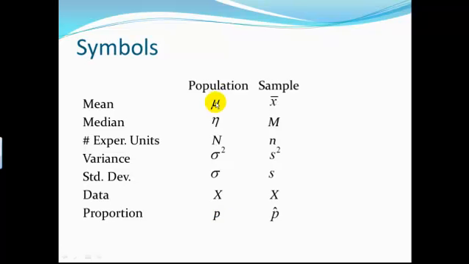Because when I look at these population values over here, I'm seeing a whole lot of Greek symbols. And in an old version of the text, the Greek letter pi was used here as a population proportion. And I was kind of a big fan of that. And P was actually the sample proportion. You see like an X and you see an S, and I like that. It's like Greek letters on this side, regular alphabet letters here on this side. Well, that's not what our book does anymore. We use P as a population proportion, and I really don't have a big problem with that. That's not a big deal. It's just a symbol, right?